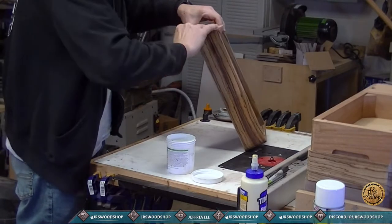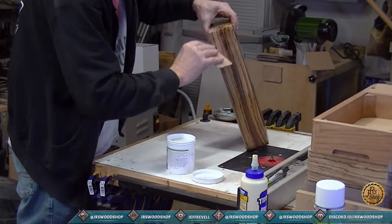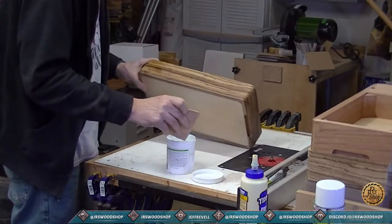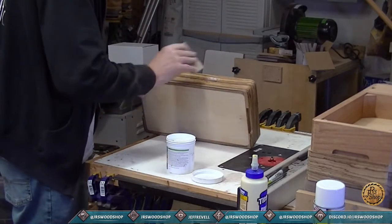I'm going to come around this corner. The corners are a little hard, they're a little tricky. We're just going to come around those corners onto this surface. Get some more spread in here.